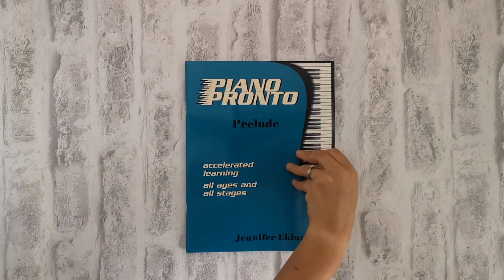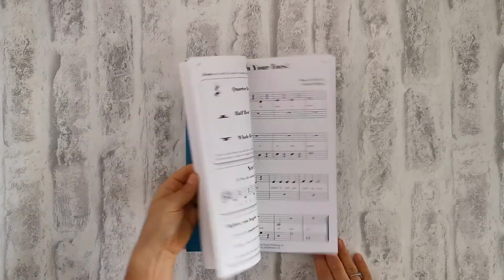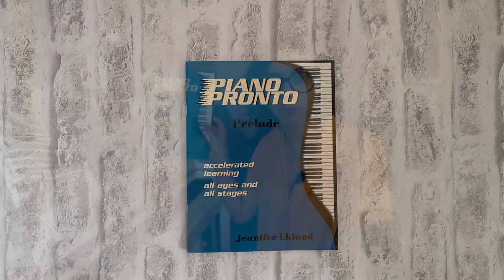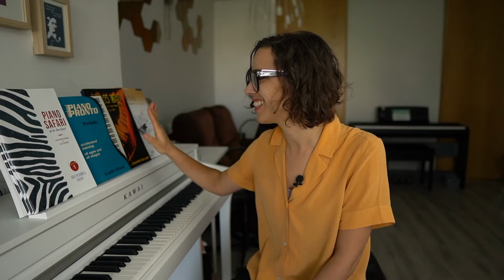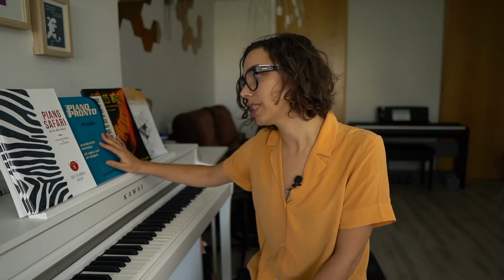Then we have Piano Pronto. And Piano Pronto for older students will start with Prelude. There is also Keyboard Kickoff if you're looking around and you're a bit confused about their system. Keyboard Kickoff would be for a younger beginner. Prelude is where you can start with an older student. What's special about these books is that they're simple, they're straightforward, there's no extra graphics or stuff all over the page. They're very to the point in a good way.